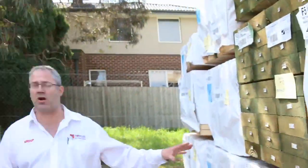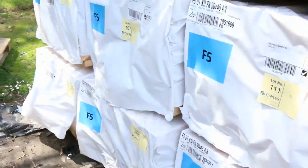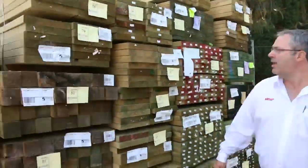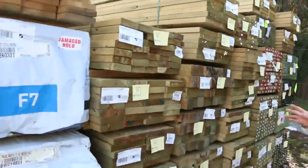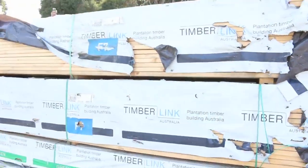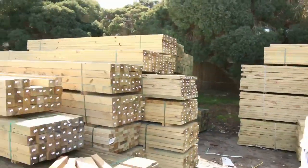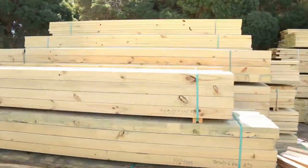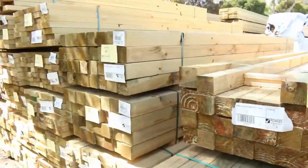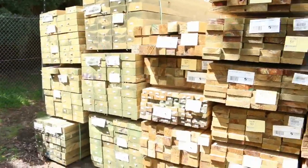We've got some F5 framing in tomorrow — 4.8s, studs at 4.2s, 6-metre lengths still available, going out at rock-bottom prices again tomorrow. Plenty of treated pine posts — had another couple of semis of treated pine in this week. All the framing sizes up to beam and post sizes. We've got some plinth board in the 150 by 25 for fencing, dress posts as well as the laser-cut rougher-headed posts.